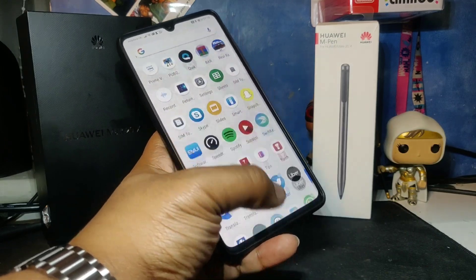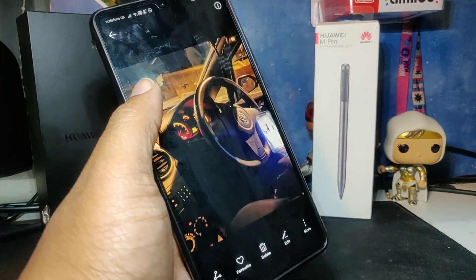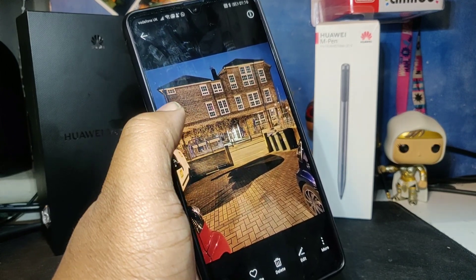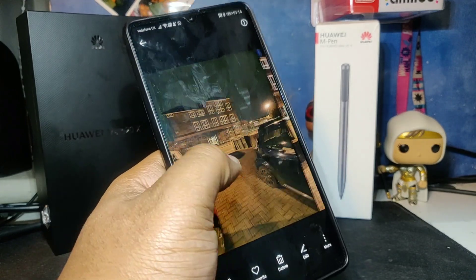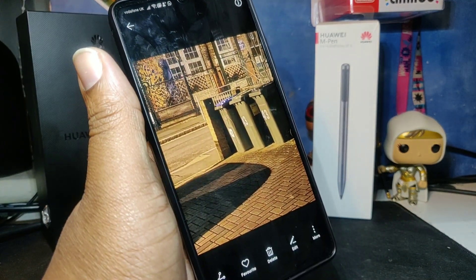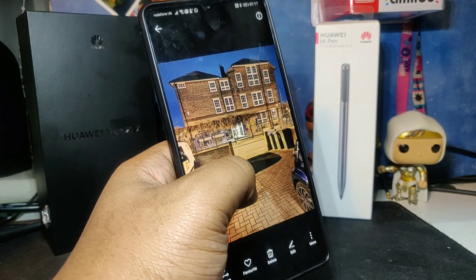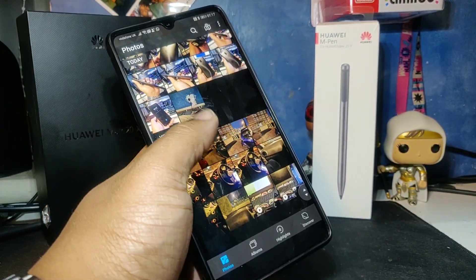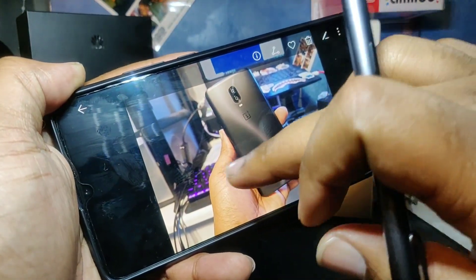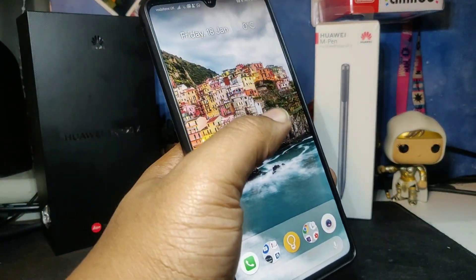Cameras are deep, guys. I haven't fully tested them yet, but from the pictures I've taken at nighttime — for example, pictures taken in a car in the dark — it almost looks like it's daytime outside. That's with the wide angle as well. You can take nighttime shots with the wide angle and with the zoom lens, though the zoom lens will have a bit more noise unless you use a gimbal or stabilizer. Camera so far, so good. I've taken some shots of my OnePlus 6T to put on eBay and there's quite a bit of detail in there.